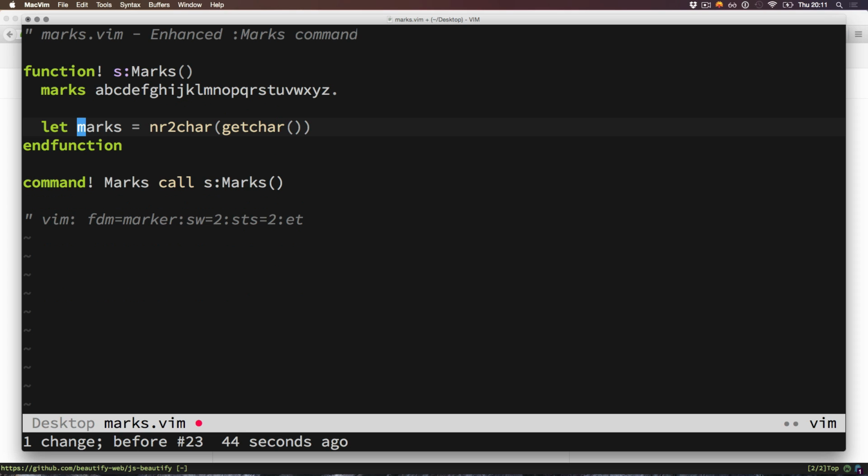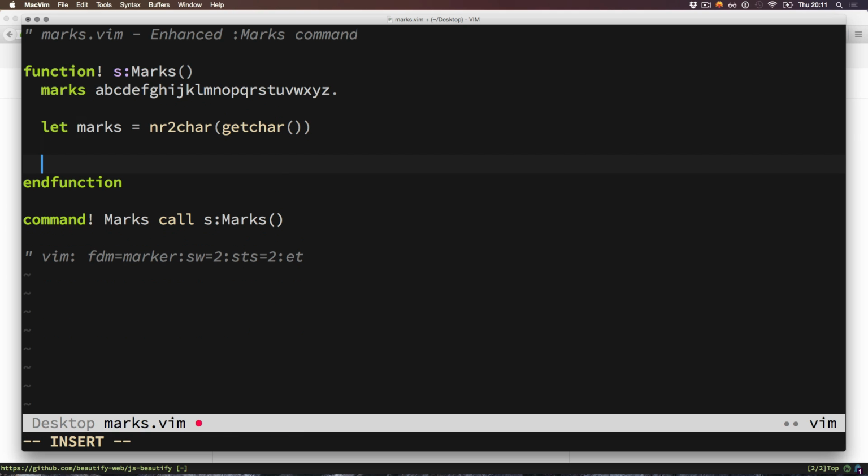Okay, so we have the character we want in this marks variable. We have the mark name, we just need to jump to the mark now. The normal way to do that is backtick mark name, right? And that's a normal mode command. So we can simulate that in a script with the normal command, right?